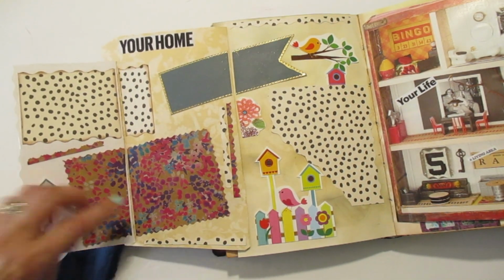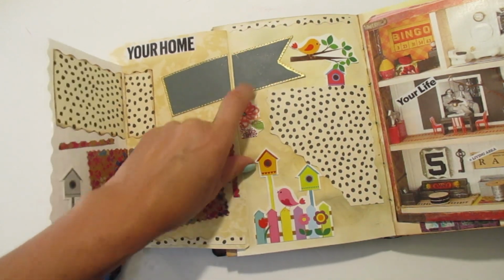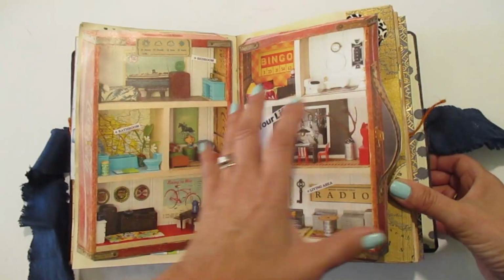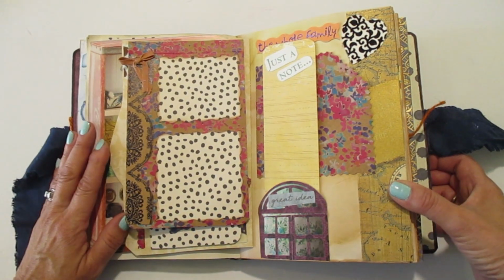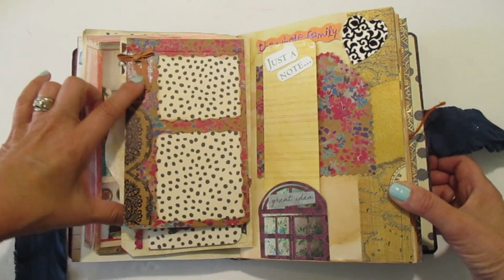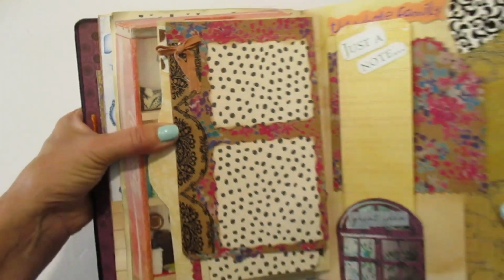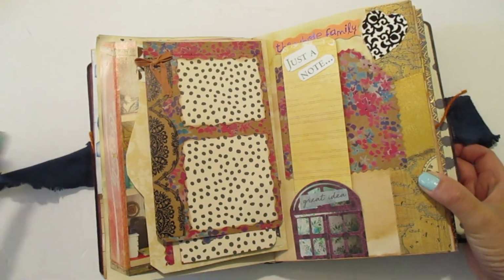Here's from a greeting card. I have that from one of my die cuts. I believe that's from a newspaper. And on this side, again, more creative areas to add photos. So this little tie here was from a greeting card. Let's see if I could show you that. So I like to save everything. I thought that would be cute.